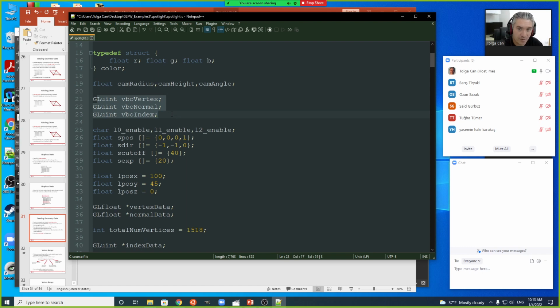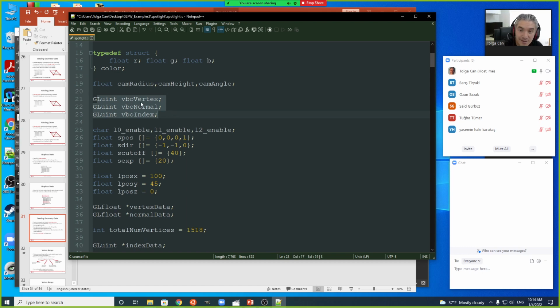I told this before, we have integer handles which we are going to use in our CPU programs, and we are going to use that current handle as a parameter to certain OpenGL functions to refer to certain memory regions in the GPU.